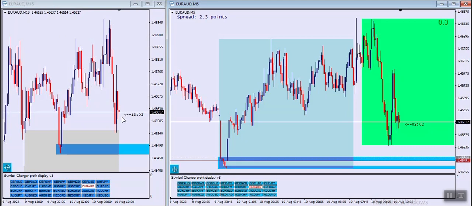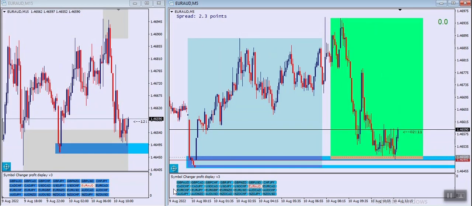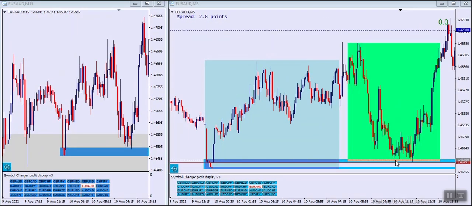So this happened on the 15 minutes, and see what happened here. Price traded into it. At this point, it didn't enter my refined OB. But let's see what happened. Yeah, price came back, just a kiss on my refined OB, and that was it. You see that.